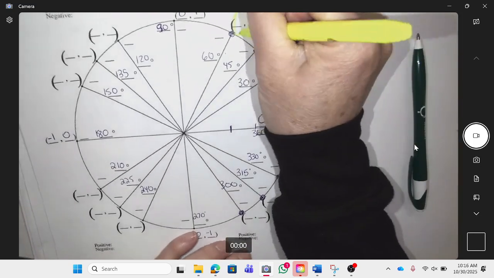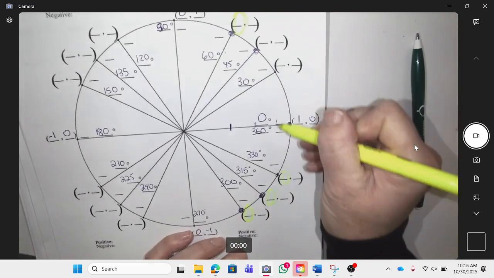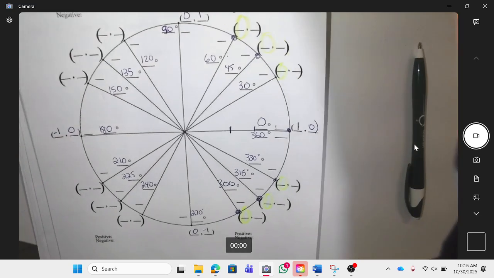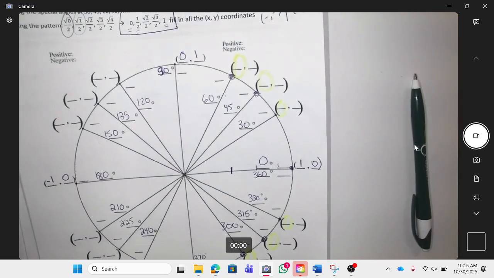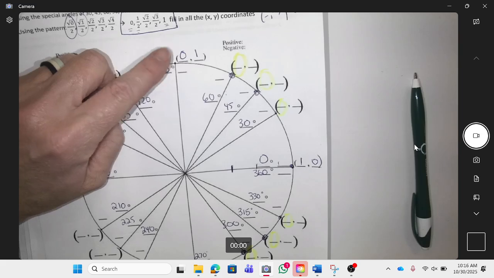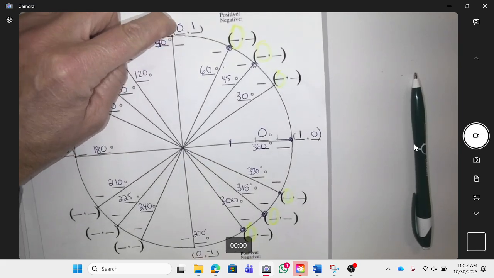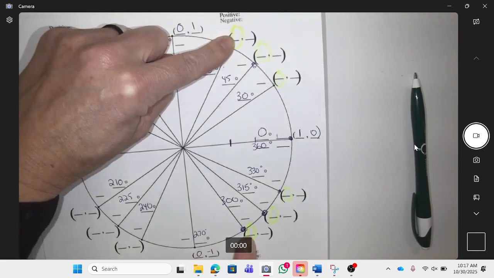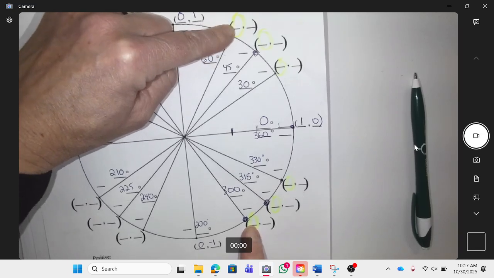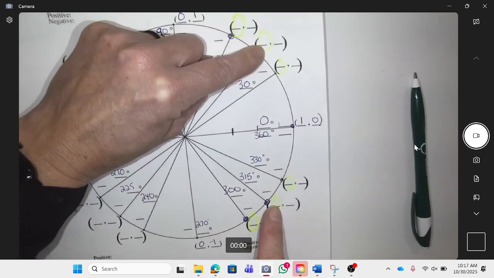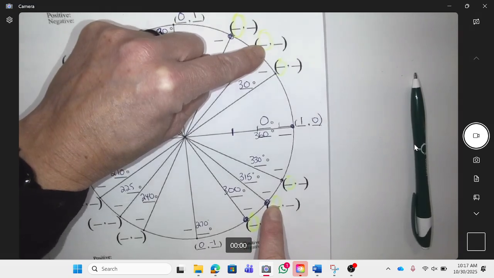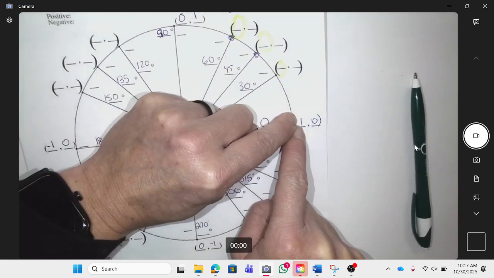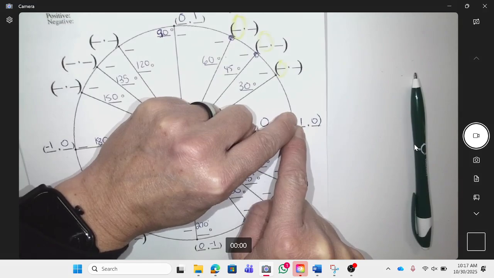Okay, so I'm going to focus on these X values. If you could put your eyes up for a second without writing, here's what I do. This is how I grade your paper. I use my fingers. Here's the X value 0. If I move over, these two coordinates should have an X value of 1/2. Then these two should have the X value root 2 over 2. Then these root 3 over 2. And then the final X is 1. Do you see how that goes?